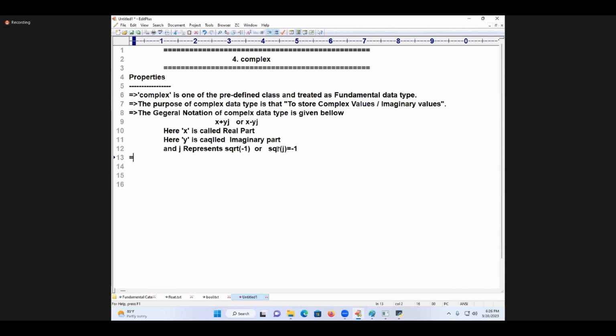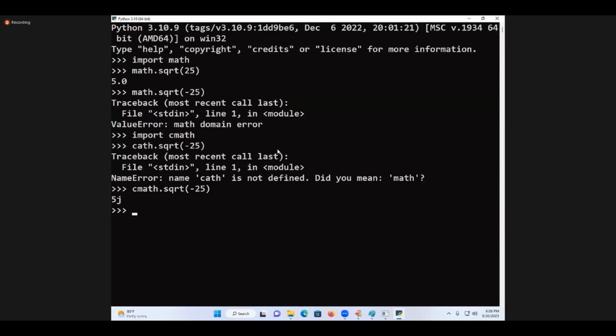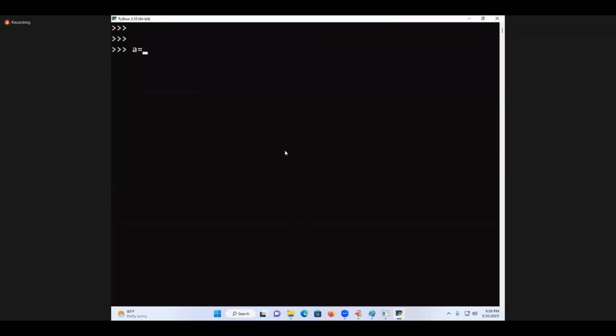Now I'm going to enter into some more properties. Before writing one more point, I will show some examples, students. Let me cover some examples in the class. See carefully here. Now a is equal to 2 plus 3j. Carefully follow, students. What is type of a? What is this 2 plus 3j? A complex literal. What is the type of it? Complex. Complex is called a class, and a is an object of complex type.